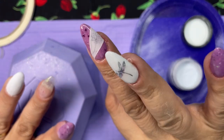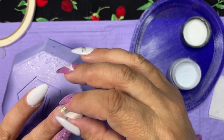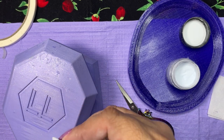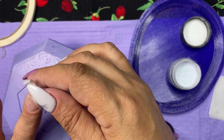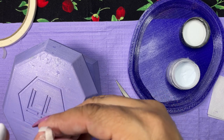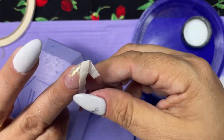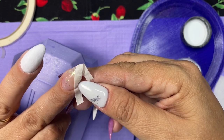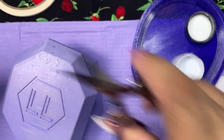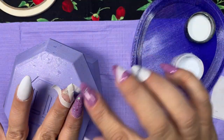Before I got started with this, I did apply a layer of dip base over my peel base, and that is to protect my peel base from peeling up when I pull the tape off after I finish laying down my dip powder. I know some people prefer to put a layer of clear dip powder down, activate that, buff it smooth, and then do their color blocking over that. I feel like that is, A, too time consuming for my purposes, and B, I just think that makes the nail a bit too thick. I prefer to keep my nails fairly thin. But again, that's just my preference, and you can do it whichever way works best for you. They are your nails.